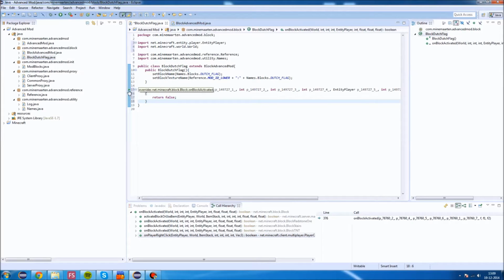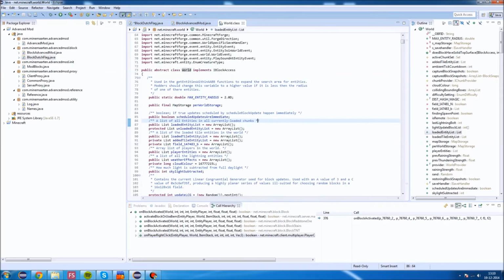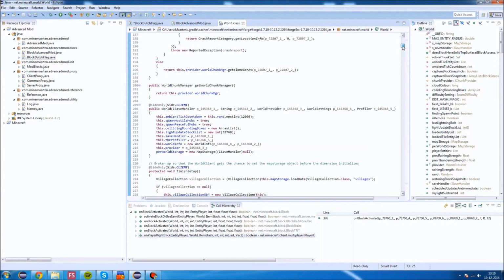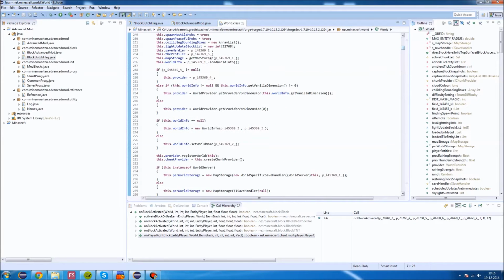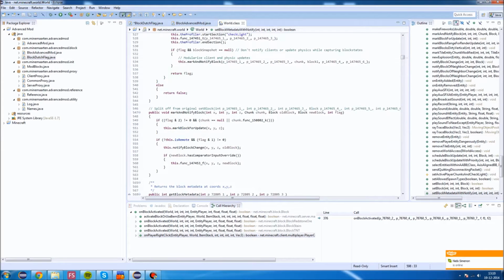And you'll see that Eclipse marks it as it overrides the super method, and then we can use this. So this parameter is the world parameter, a world object. There's a world object for every dimension in the Minecraft universe. So this could be the overworld, this could be the Nether, this could be the End, this could be a Myst age, whatever. And this world has a lot of methods you can call to get information or set information. You can set blocks. This isn't really the best.